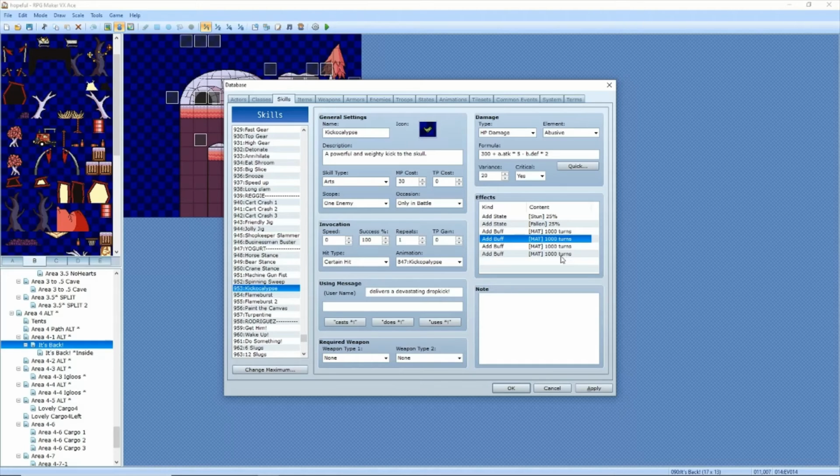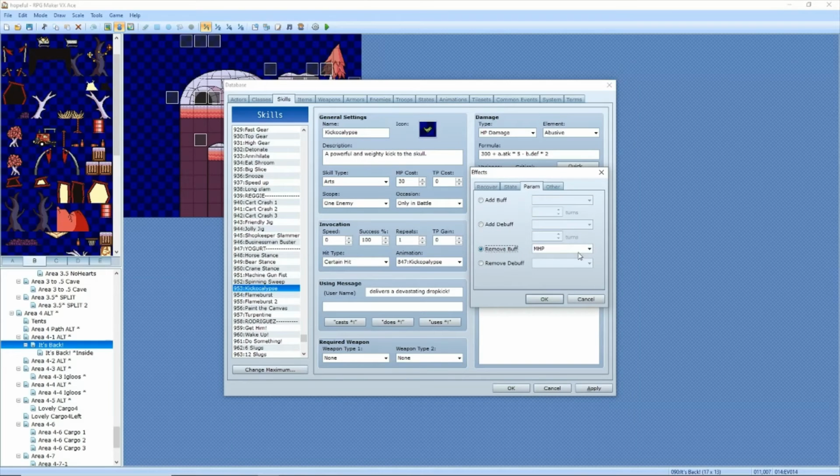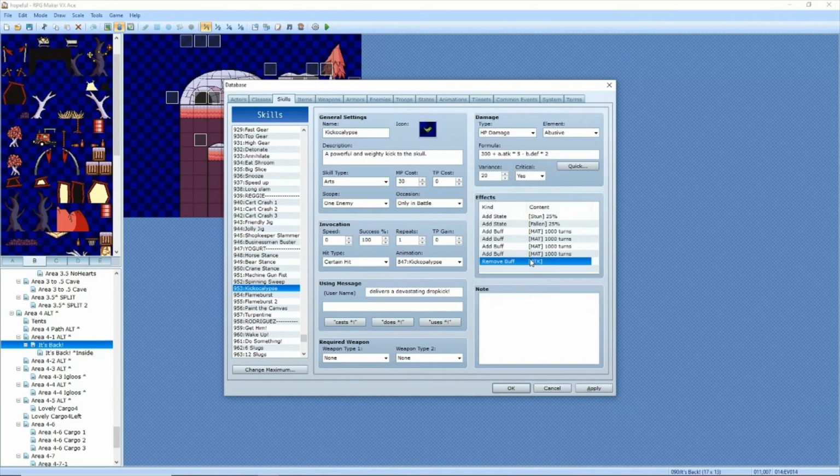And the only way to get rid of buffs is to wait the time out, or for you to remove buffs, whatever you've determined, with another skill. Now, you only have to use one remove buff or one remove debuff. You don't have to use as many of these. You just have to use one and remove all of the buffs. So when you're doing this, make sure you're very careful, because if your character already has a very large amount of something and you give it a 100% increase, that's going to be very strong. So use your buffs and debuffs judiciously.